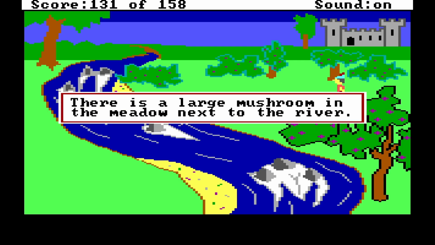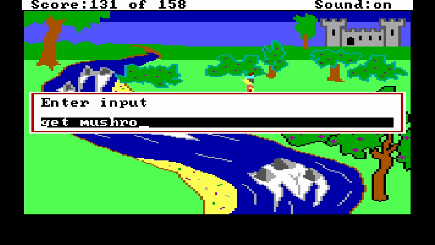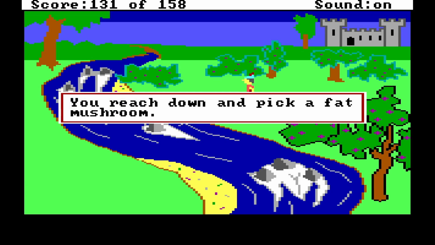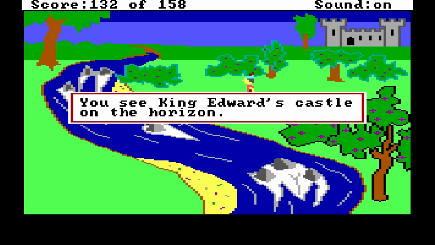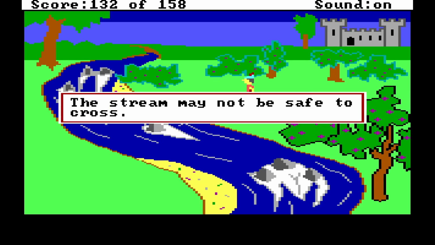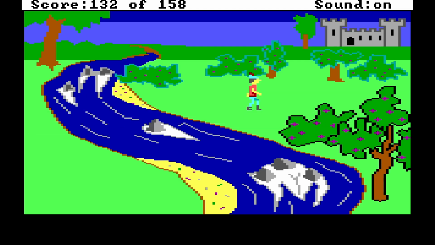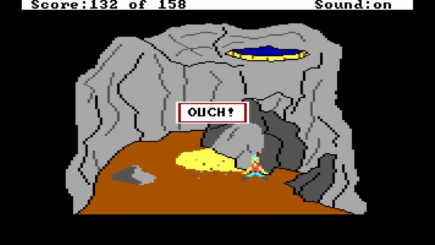Look room. There is a large mushroom in the meadow next to the river. Get mushroom. You reach down and pick a fat mushroom. Look castle. You see King Edward's castle on the horizon. Look river. The stream may not be safe to cross. No, it is not. Okay. Ouch.